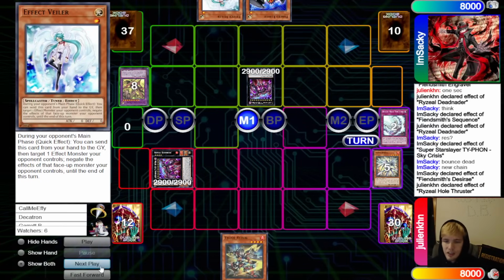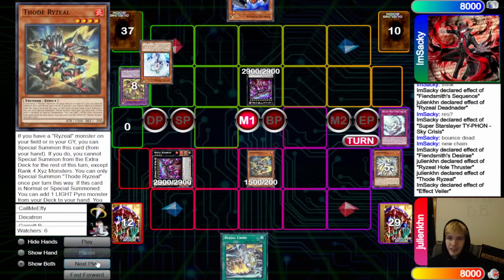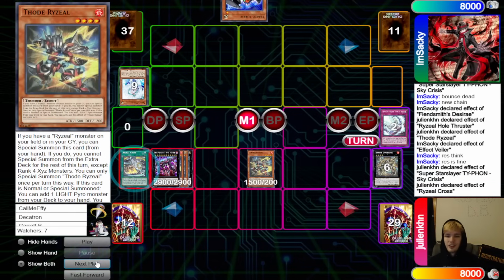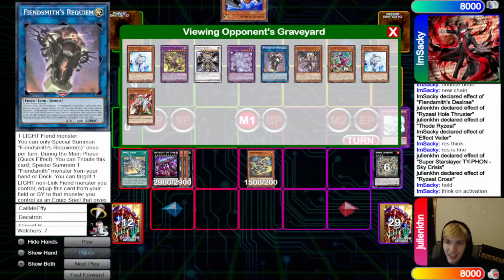Sure, that's fine. And then pass turn, draw cross, normal summon out Thode, and then activate Thode effect. They affect Veiler up, and then Typhon effect, attach, bounce back Typhon, activate field spell. And then they said hold, think on activation, because they can go activate the Lacrima, Requiem.